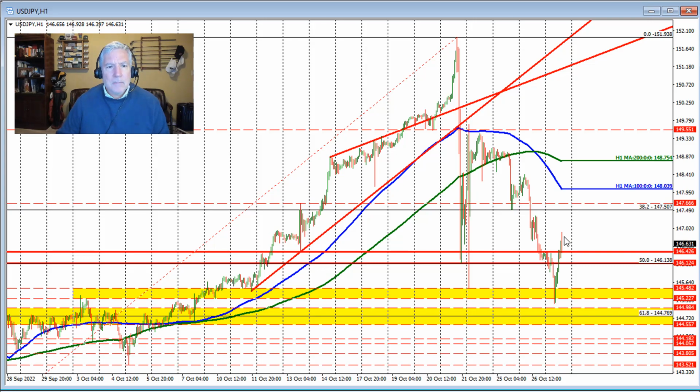Remember, the fundamentals are more in favor of the US dollar versus the Japanese yen from a central bank perspective. However, the technicals could lead the way, and what we saw in trading here this week was the technicals leading the way. We had this volatility from Bank of Japan intervention and so on and so forth that pushed the price down to this swing area through here, but then we rotated back to the upside.